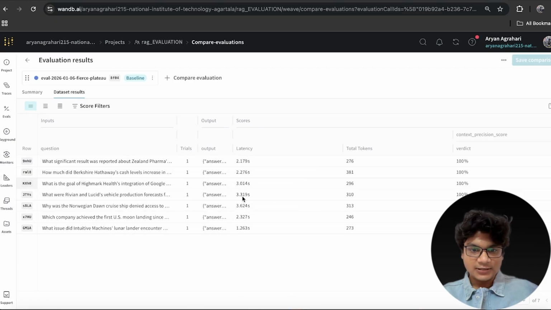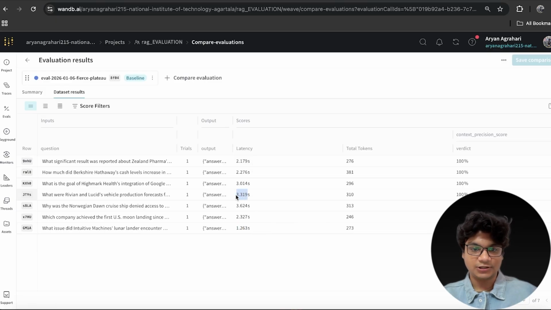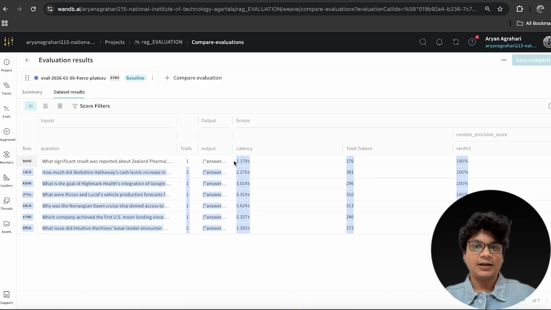Suppose some of those latencies are very low, which means the question does not include more logical or aptitude-type questions. So answering this question takes significantly less time compared to answering a question which is taking 3.62 seconds. In this way you can understand your user questions, and then you can better write your system prompt, just for R&D study, right? I'm just giving you the idea, so that you can experiment by yourself and make your RAG pipeline better.